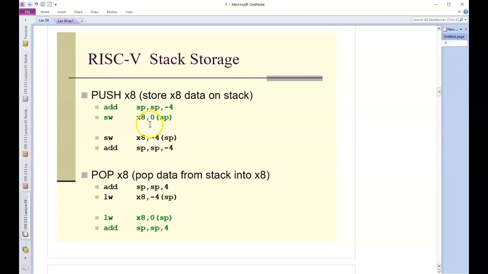It has an offset there, and this is the value that's being stored. On the pop, this is the address SP. It's pointing at the last thing I put on the stack. I'm taking that data off the stack, putting it in X8, and then I'm advancing the stack pointer. So by convention, stacks grow in the negative direction.